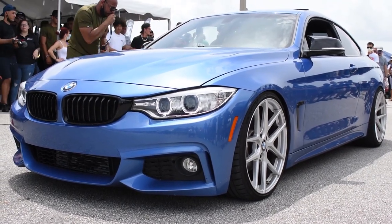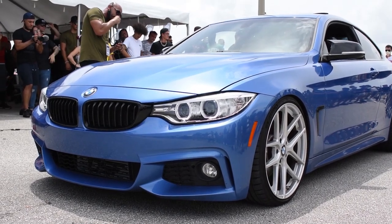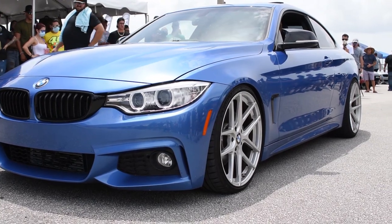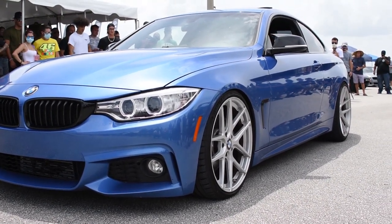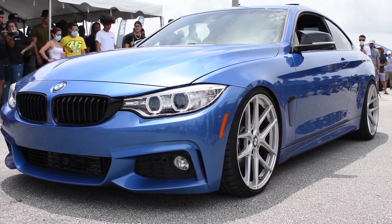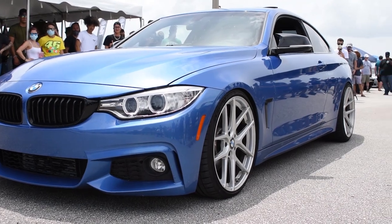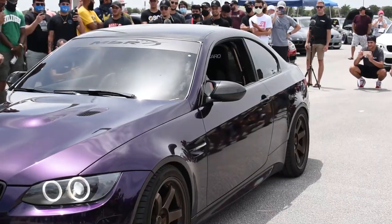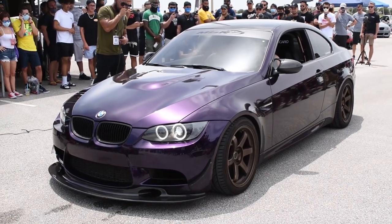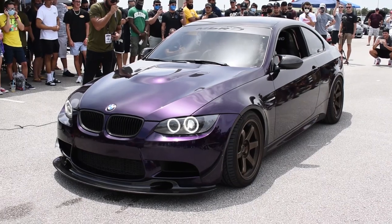Atlas downpipe, AWE midpipe, and AWE rear. Does this have the ability valve open, valve closed? No, always open. All right, let's hear it. Thank you very much. I like that. All right, let's hear it. Valves closed. Closed. All right, now let's hear if valves open.